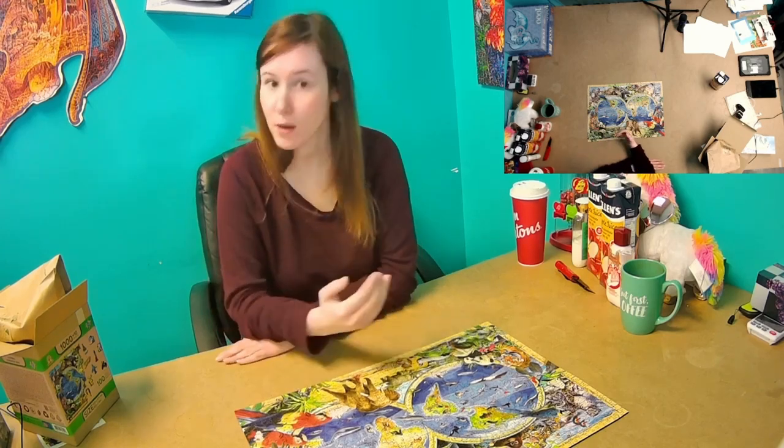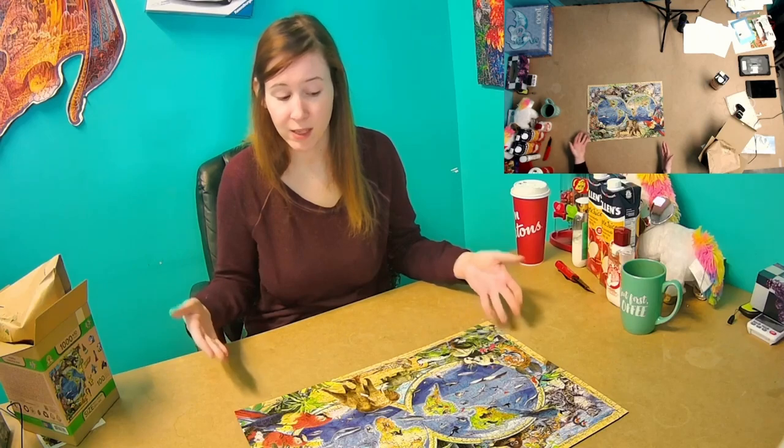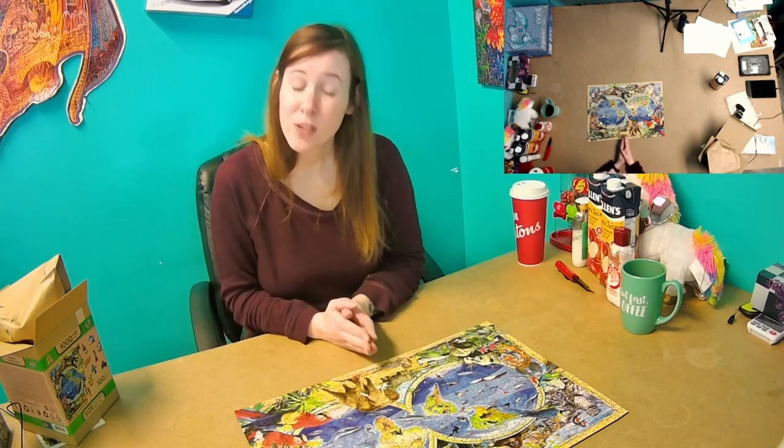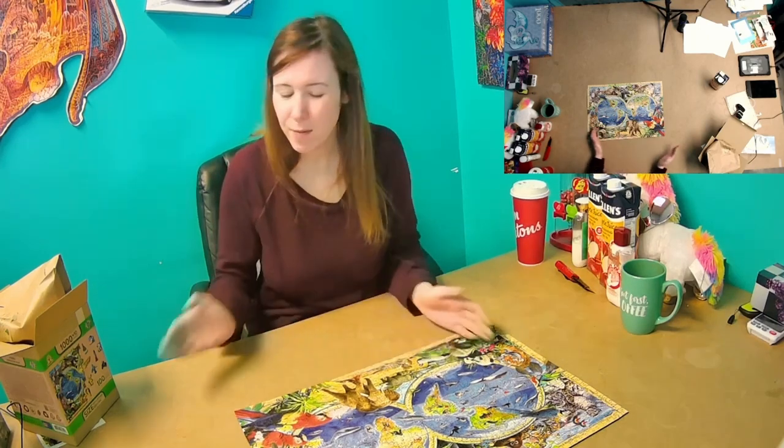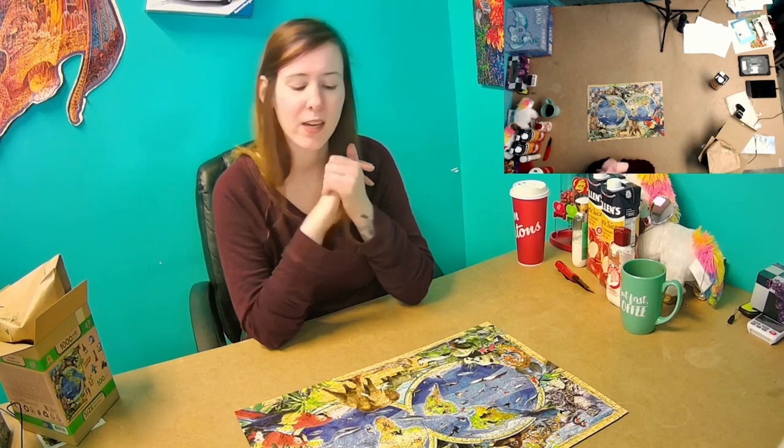If I was to ever attempt a wooden puzzle again, I really do want to try a lower piece count one. I want to know if it's different. Is it the same? This was a really good experiment. I don't know if I would ever do another 1,000-piece one. I think I would, just for the challenge of it. Like I said, I didn't get frustrated with the wiggly jiggliness like I would have with a normal piece puzzle.